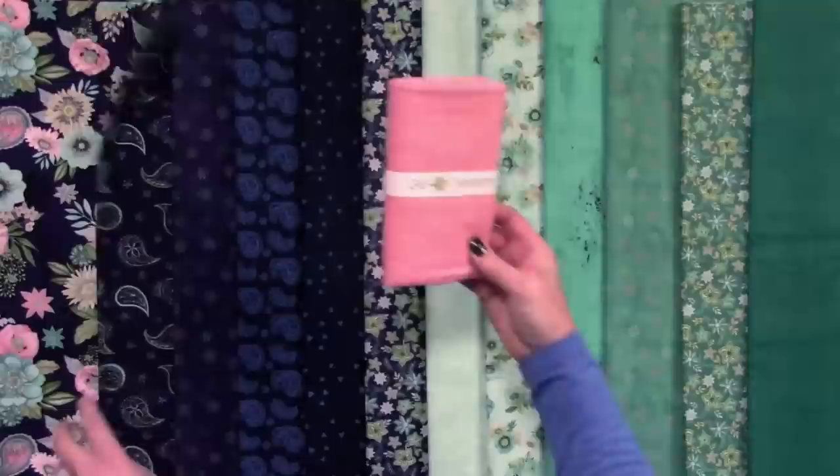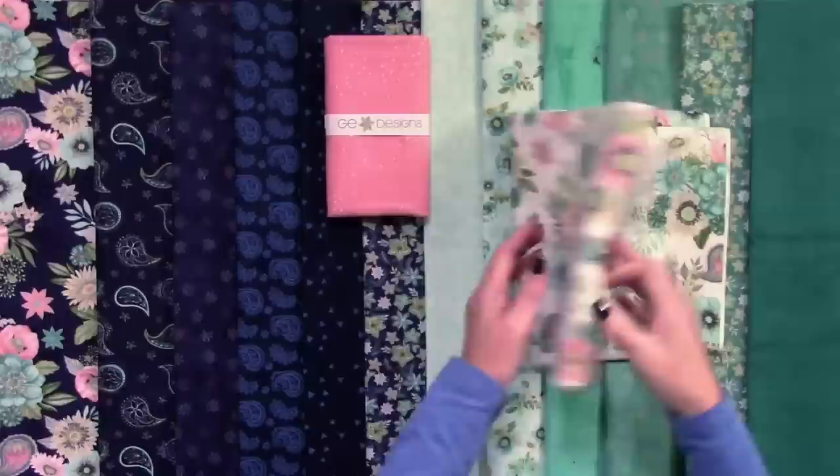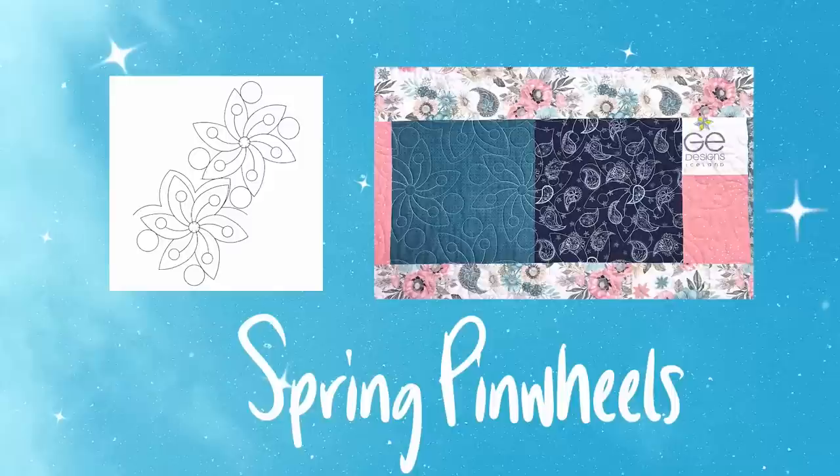And then I use that for the binding as well. For the backing, we use the all over Blissful large floral for the back, because we had that peach. I thought it was a great connection to connect the two and include that in the back. And then it is quilted with what is called Spring Pinwheels, and that is designed by Wasatch Quilting.